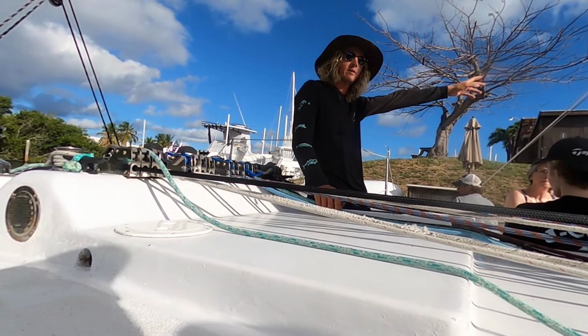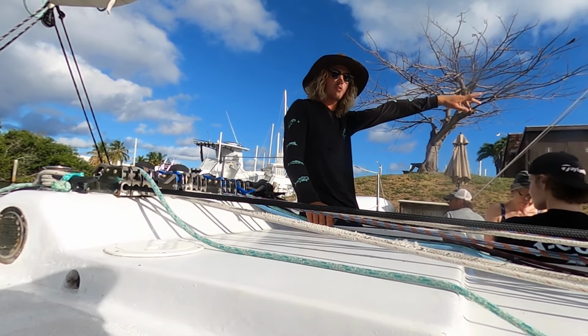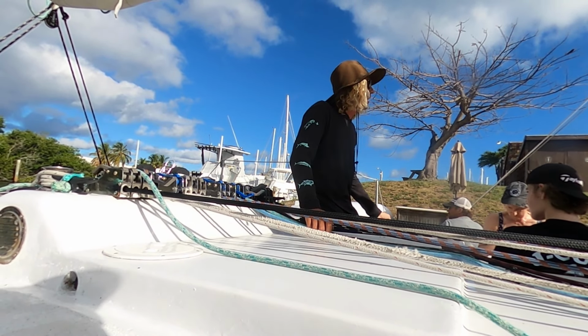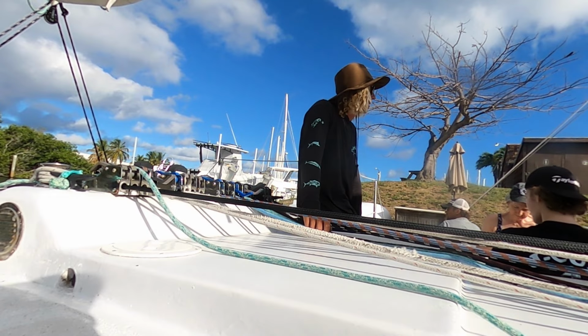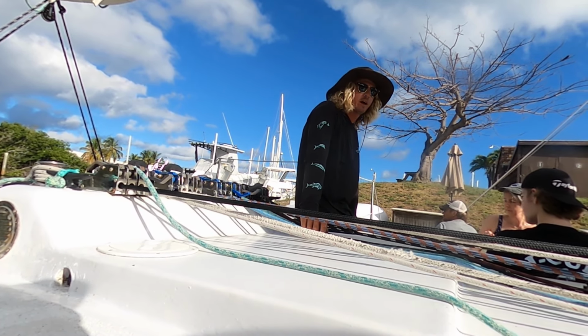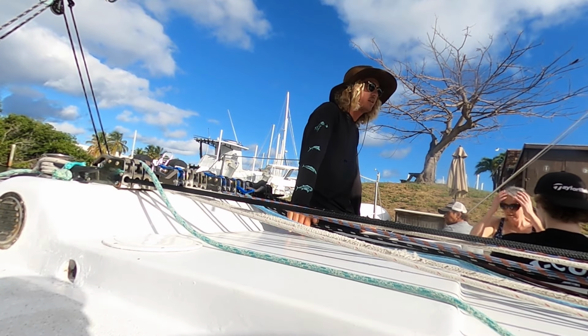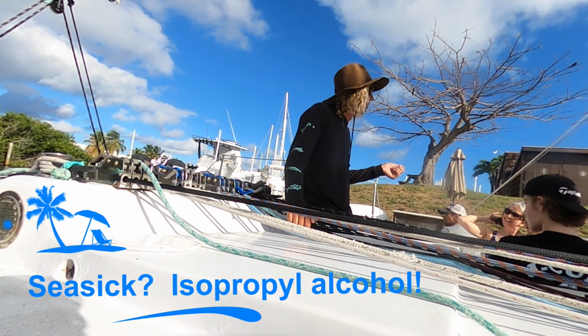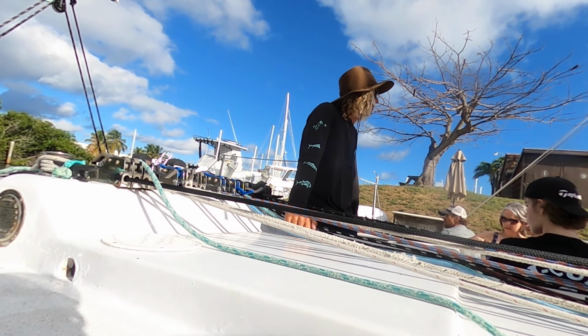Right. Taking you guys out to the snorkel trail first on the east end of Buck Island, do some snorkeling for about 30 minutes, 40 minutes, and then we're going to head over to the beach side, hang out there for a couple hours. You can do some more snorkeling there, just, you know, relax. There's a great hike as well. If anybody starts feeling a little iffy, let us know right away before you get too sick, and we'll give you some isopropyl alcohol to sniff, and it makes you feel better very quickly.